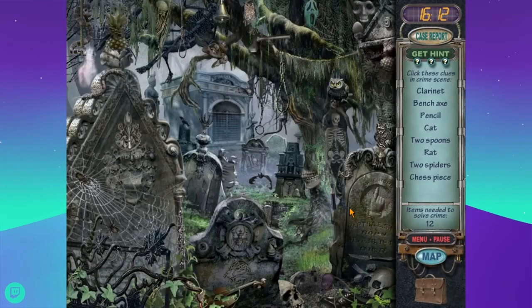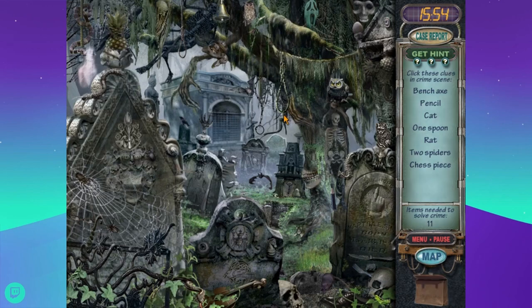All right, we need a clarinet, a bench axe, a pencil, a cat, two spoons, a rat, two spiders, and a chess piece. I need a spoon. What's a bench axe? Is that this? It just looks like a regular axe. Now I have to look up what a bench axe is. All right, there's the pencil, a cat, another spoon. Oh, there's another fork. Oh, there's the other spoon. Two spiders. I know I saw spiders over here. There's one. Oh, there's the other one right there.